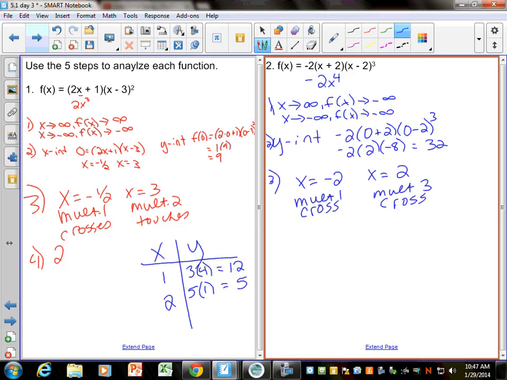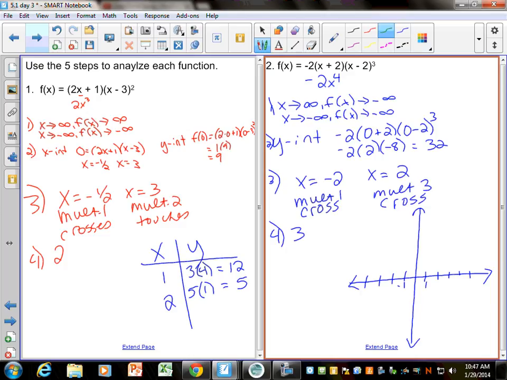And what's the maximum number of turning points that this graph has? 3. We already have 32 here. Before I label my graph this time, like before I label my y-axis, this is what I would recommend that you do. Like label your x-axis and think about the numbers you need to pick and make your xy chart before you label your y-axis. Because what if this goes up to like 100? I don't want to make my graph go by tens and then not have enough room on my graph.